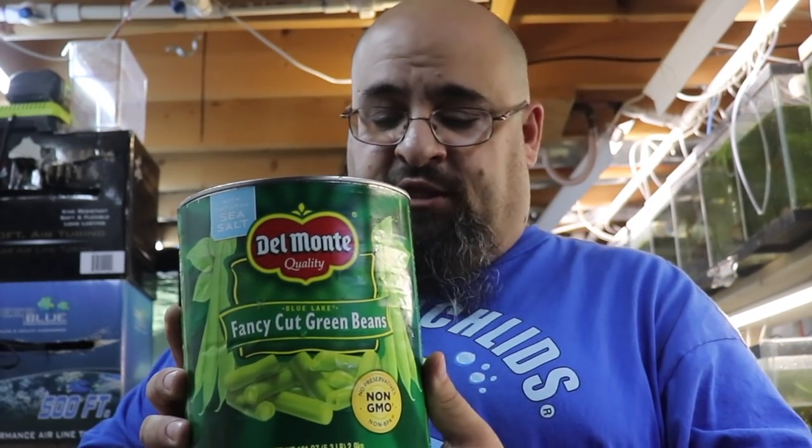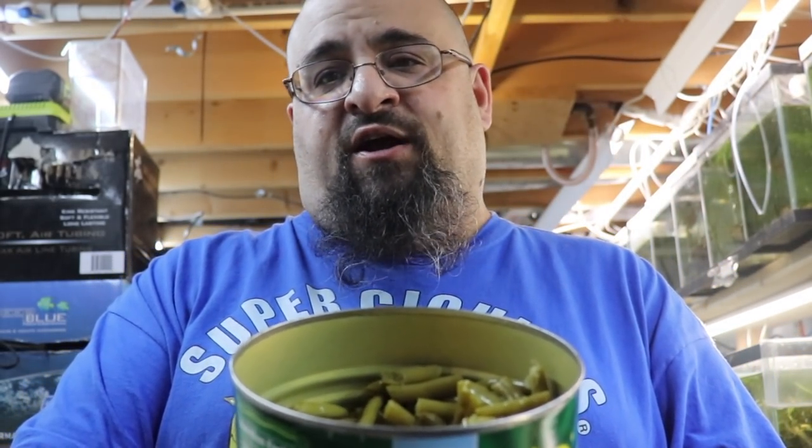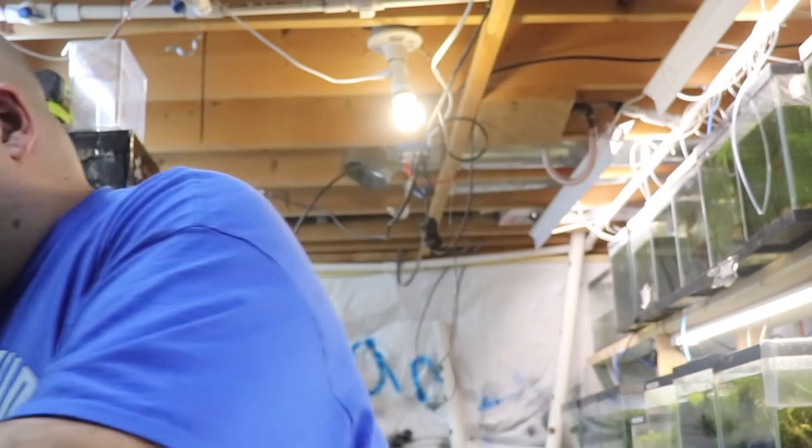All right, fishy folks, that's it for the fancy cut green beans with added sea salt. You can see how much I used, or how little I used. I'll probably have to come back maybe in a day or two and add some more. But from here until the clash, I'm gonna be overfeeding those plecos to get them to grow fast.